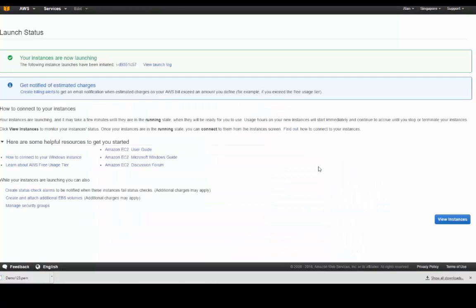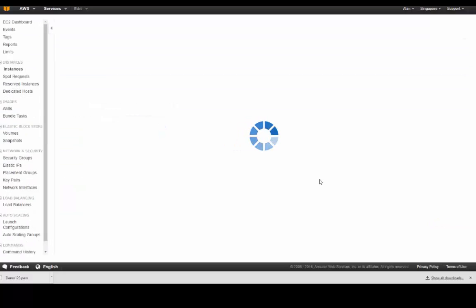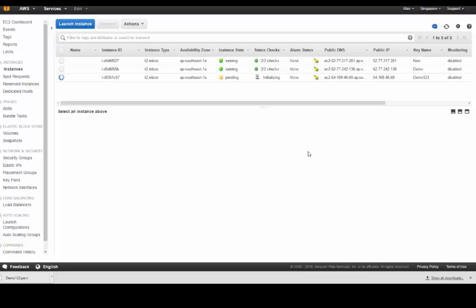You will then be presented with a screen wherein it will be showing that your instances are now being launched. Click on the button View Instances to actually now go and see your VM being created. In the main screen, you will now see that the VM is in a pending state. This means that AWS is now preparing your virtual machine. Once this is done, the state of your instance will be changed from pending to running. And that's it. Congrats! You've actually now created your first virtual machine in the AWS cloud.